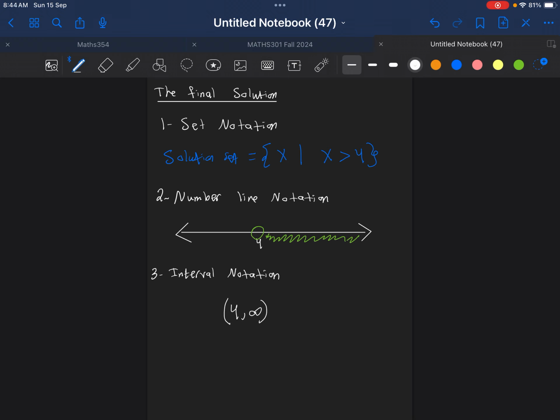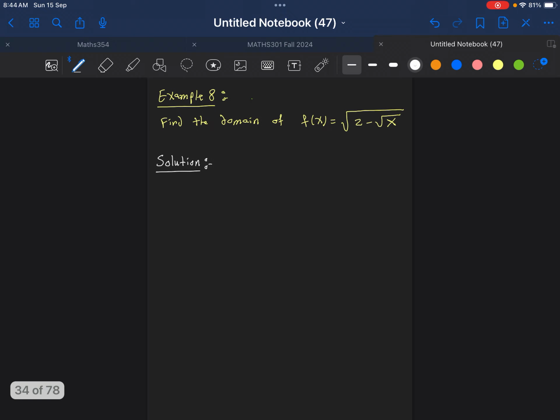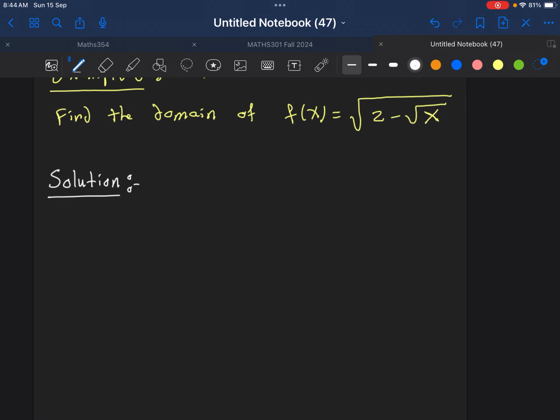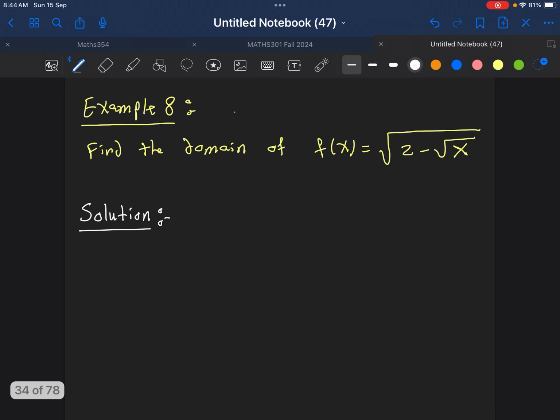So sometimes we have more than one problem. We need to deal with them, and then we need to combine them together. Now, let's look at this example. This is a very nice example because here I can see two problems. Can you see those two problems? Think about it for a second.